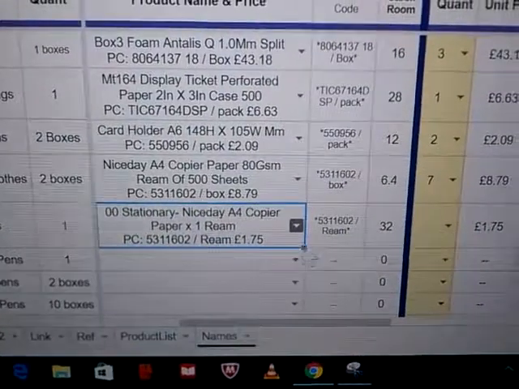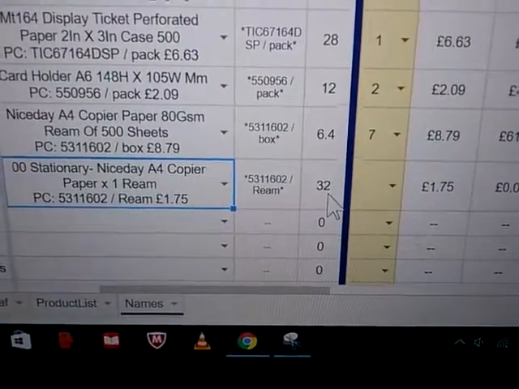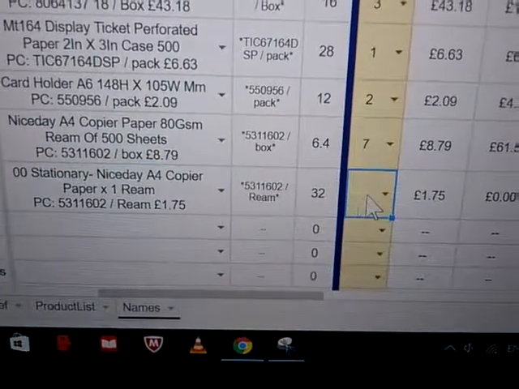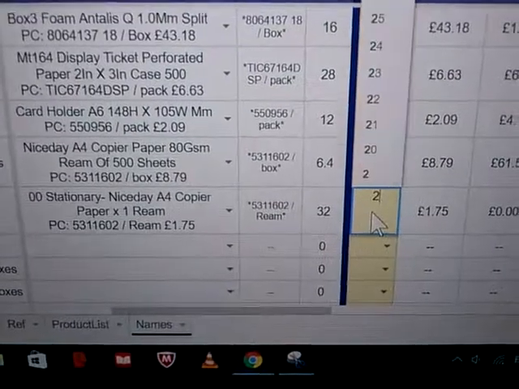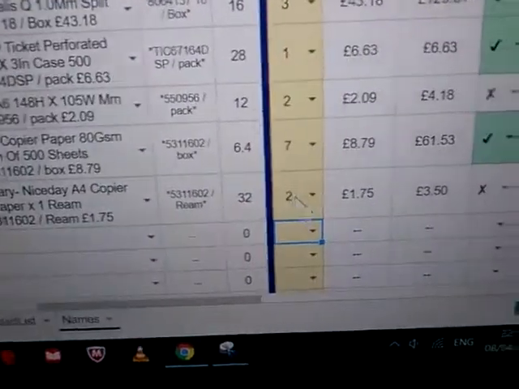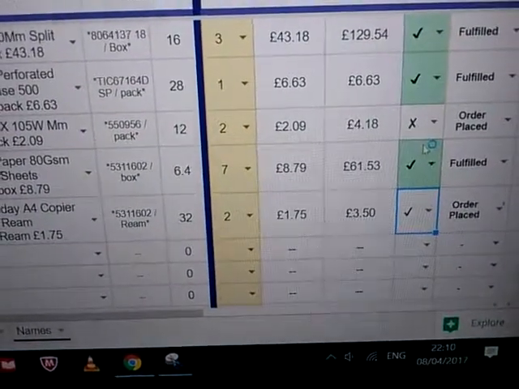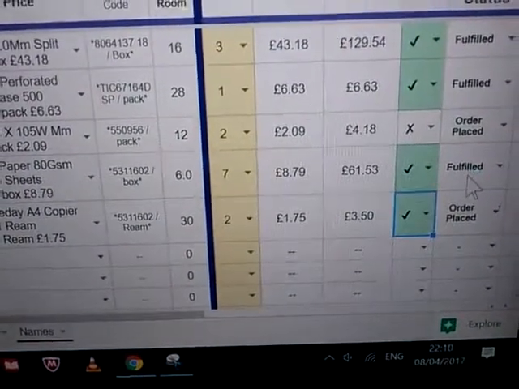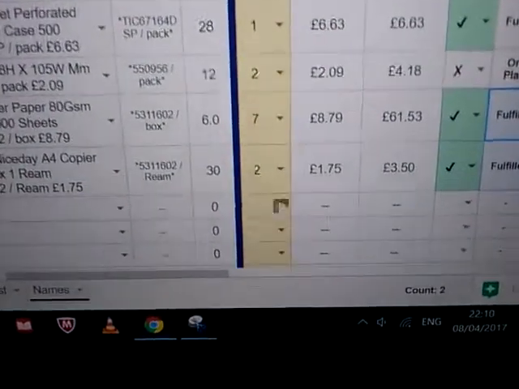It's here, rim of paper, and there are 32 rims of paper because there are quite a lot of boxes. So let's just say I'm ordering 2 rim, and I will select the tick. Okay, I'm just going to put that as fulfilled.